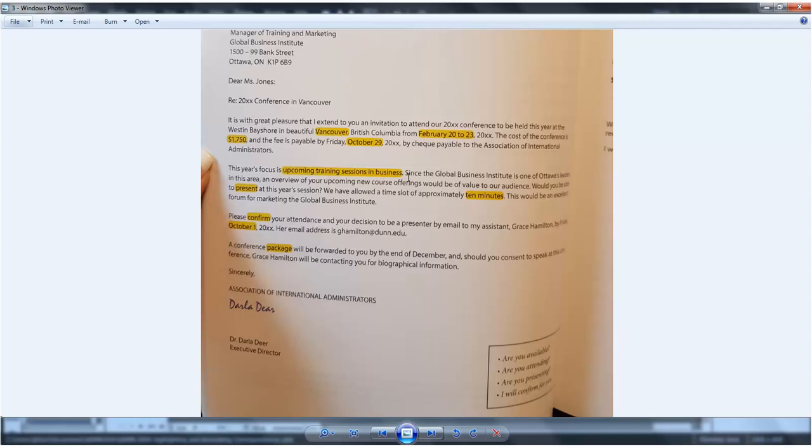And if money is attached, make sure that the check amount actually matches what the reference is in the correspondence for that check. Check for accuracy in all cases, so whether it's an invoice number, a date, a check number, etc. Now I'd like to talk a little bit about how do you highlight and annotate electronically.